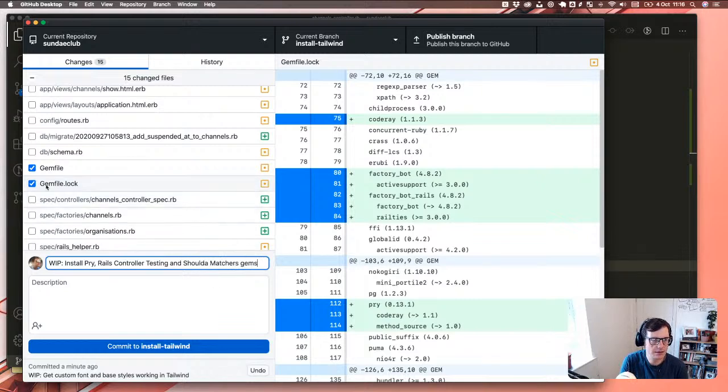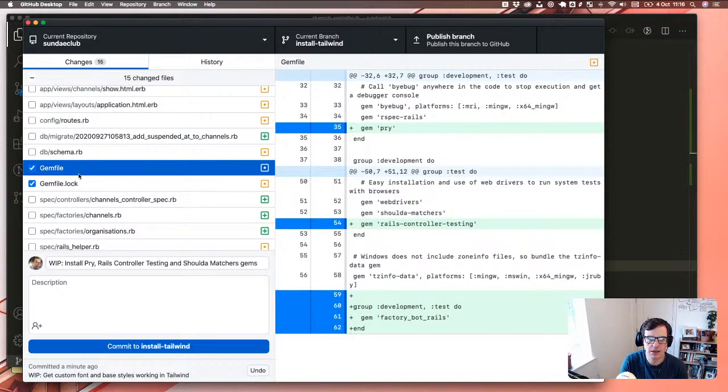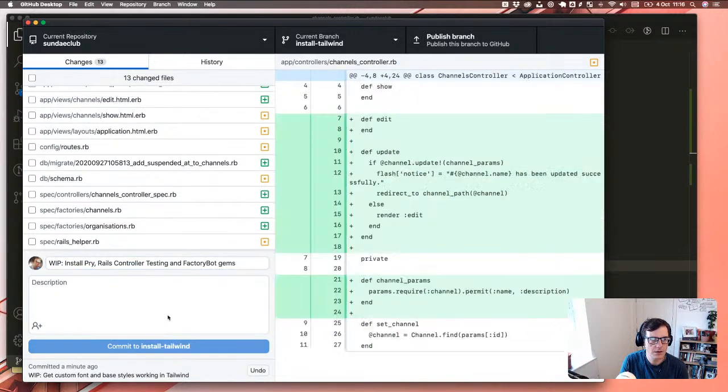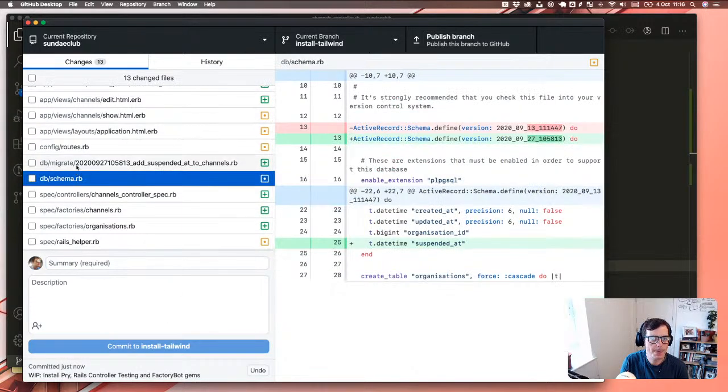Yeah, I think that commit message is longer than I would normally have. Is that the three we added? No. Shoulda matchers, we did that previously. Factory bot. Okay, cool. So they're in.